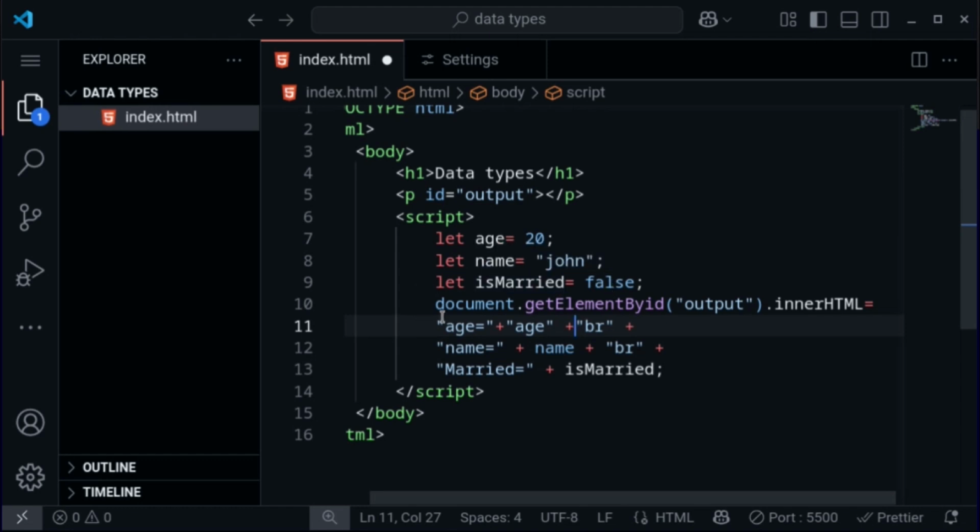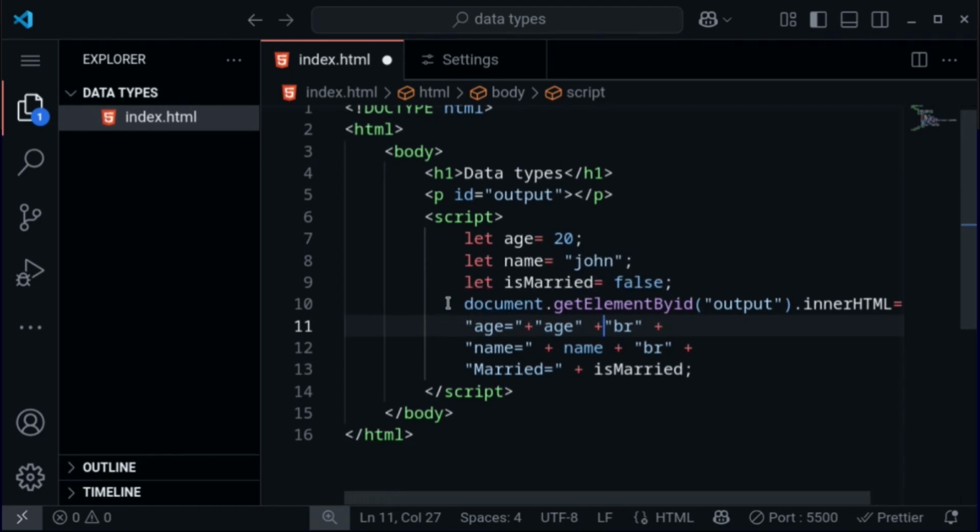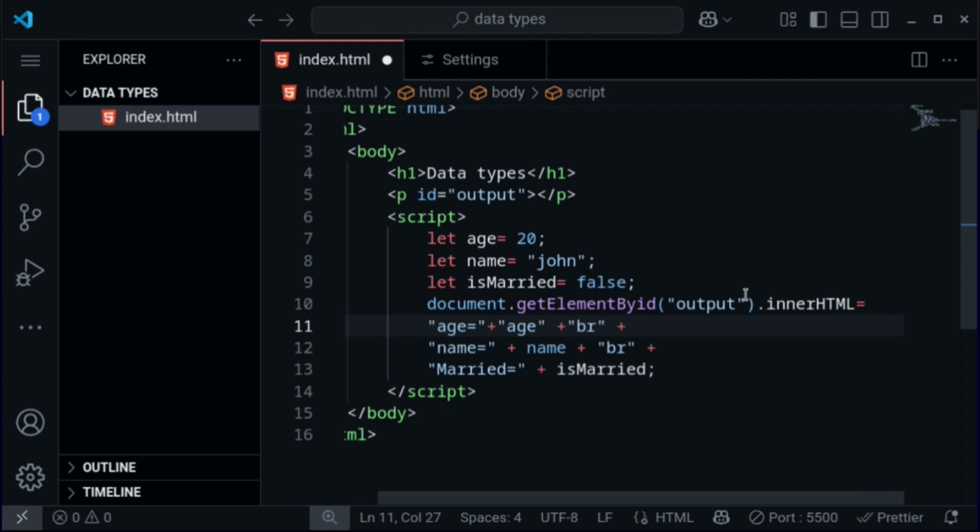This line, document get element by ID output, is telling the computer to print an output, and that output is what I've explained earlier: age equals 20, name equals John, married equals false.